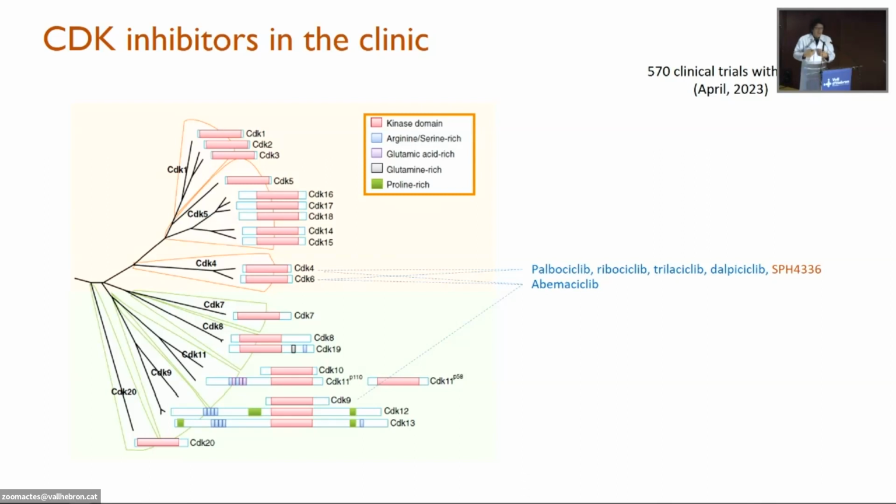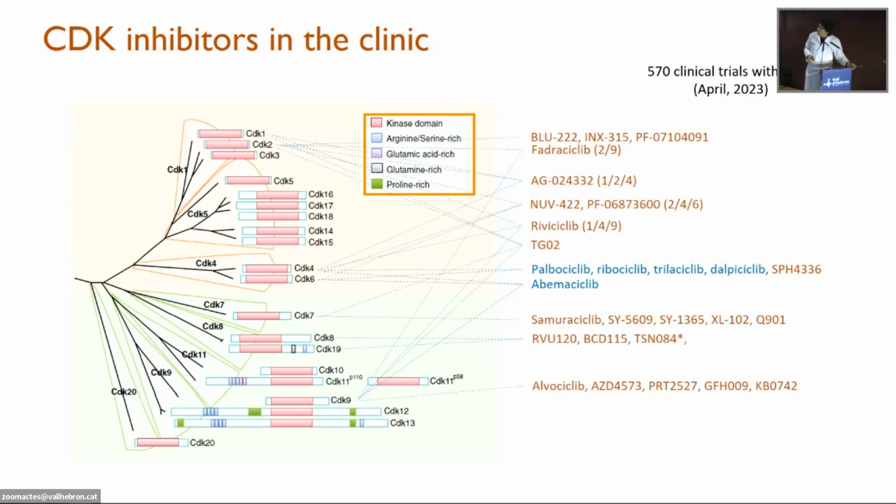So how are we able to map all the others? Obviously, we have some preclinical tools, but we also have a lot of pharmas interested in that. So this is an update from April this year: more than 500 clinical trials with CDK inhibitors, which is huge. It's not only cancer, many diseases. And as you see here, there are inhibitors for many family members, right? So these families typically divide into the cell cycle proteins, which are responsible for the cells to divide, and also transcriptional CDKs, because they phosphorylate many different transcriptional regulators.